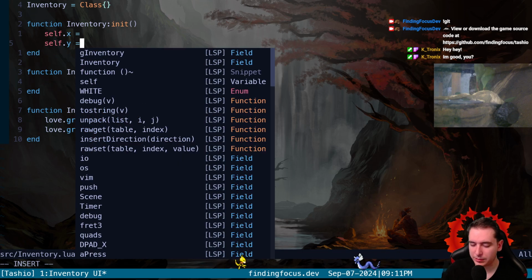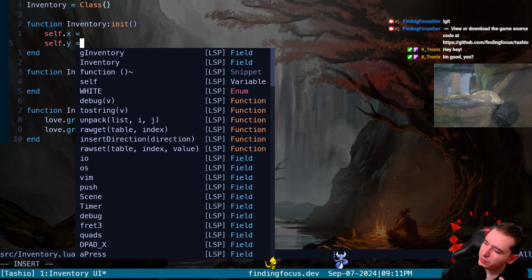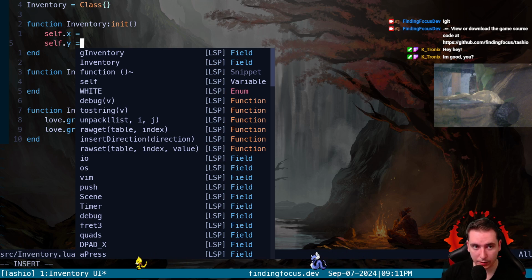The idea is we need to be able to track the X and Y of the grid that we're at. So we need a cursor row, cursor column, but also a row and column for each item. So we probably need to make another class of inventory items, and the inventory items take in an inventory row and column to apply to.